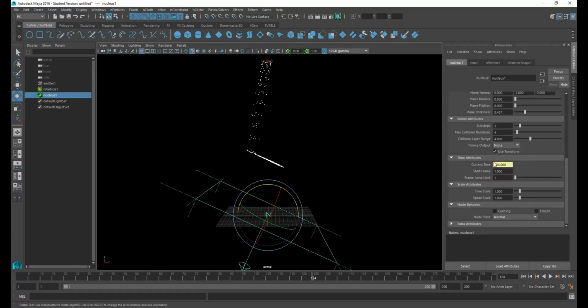Next here, we have the time attributes. Now here is where you can actually change the frame. Now remember back to the end particle where we can only see what the current time was and what the starting frame was. Here is where you can change the starting frame for your simulation. I find this pretty useful because I like to go back when beginning a simulation.